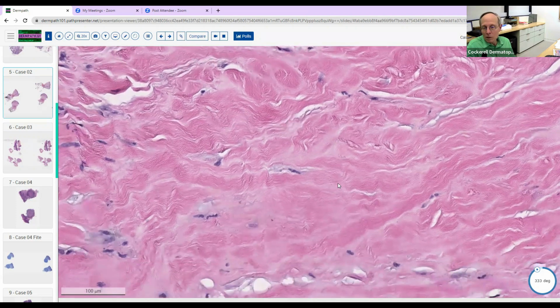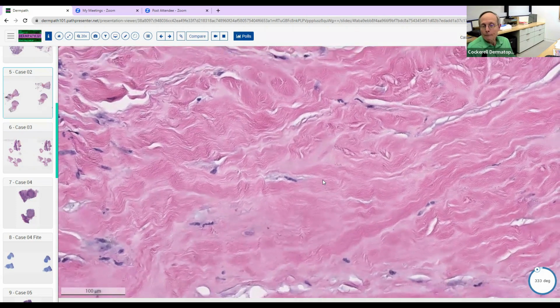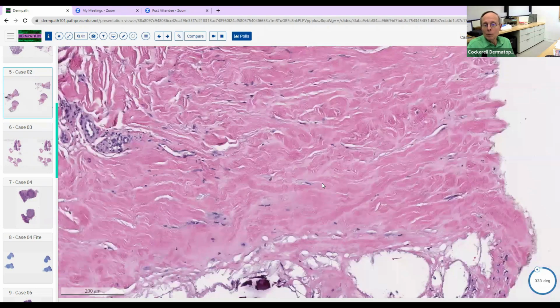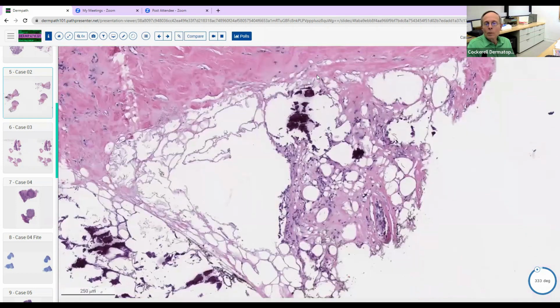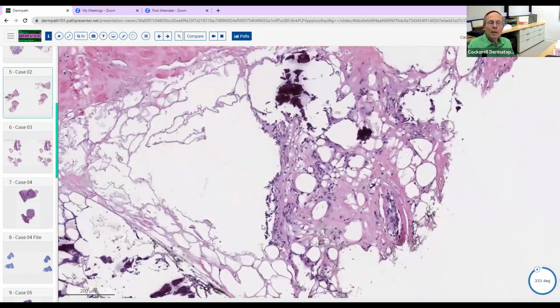So this is sclerosis, which is a reaction pattern. Yes. And it can be seen in a number of different entities. I think we talked about a few things in one of the conferences not too long ago about all the various things that give you sclerosis. So we got sclerosis here. So that's going to narrow your differential diagnosis. And then we've got some other things that you've talked about down here.